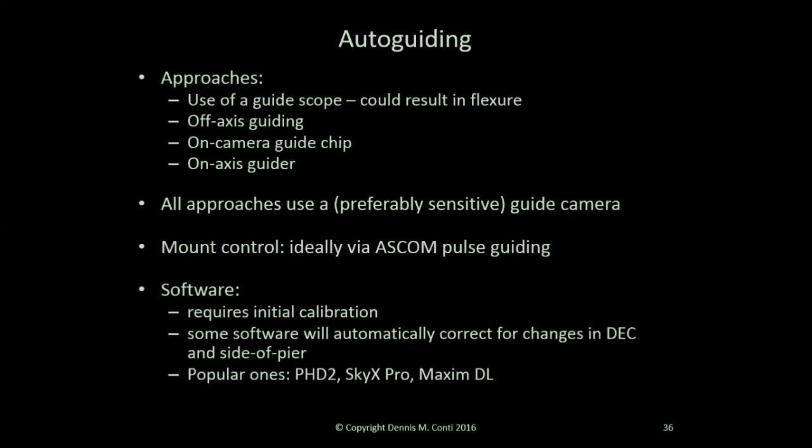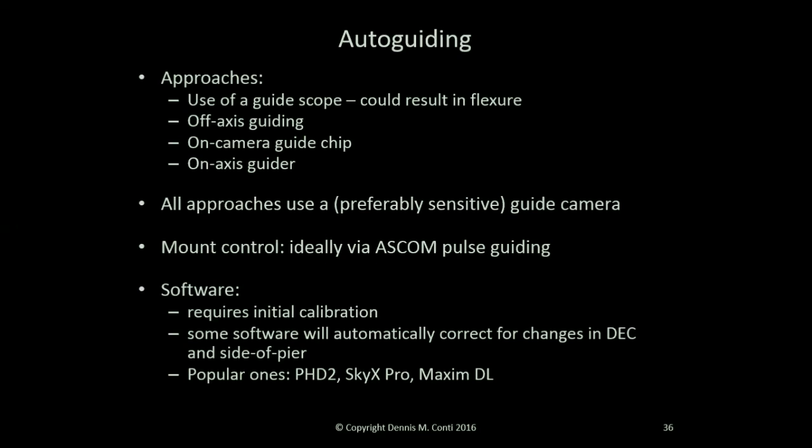All of these approaches, however, should be using a fairly sensitive guide camera for a couple of reasons. One is to be able to easily obtain a guide star, but also because of those who might have a German equatorial mount, where a meridian flip would occur, let's say, during the observing session, one would not land on the same guide star that was used prior to the flip. And that means that a fainter guide star might have to be picked up by the guide camera. So having a sensitive guide camera is important for that reason as well.